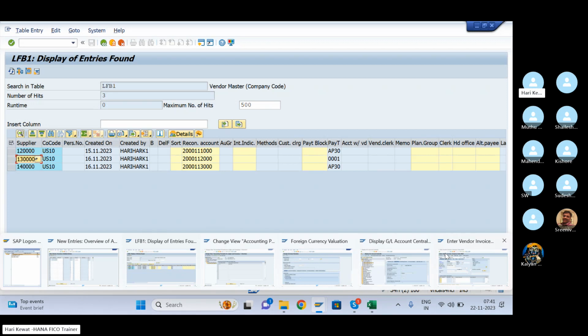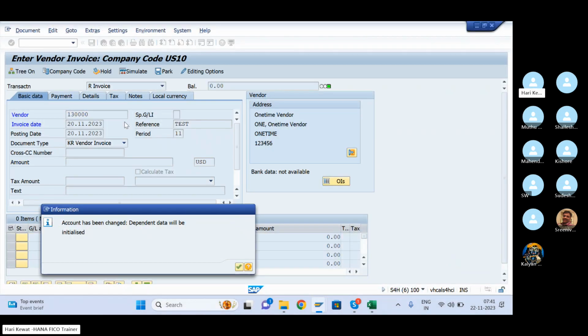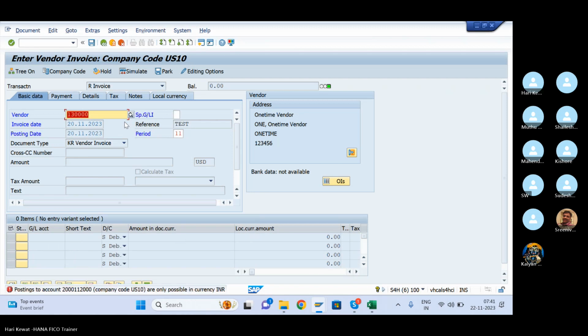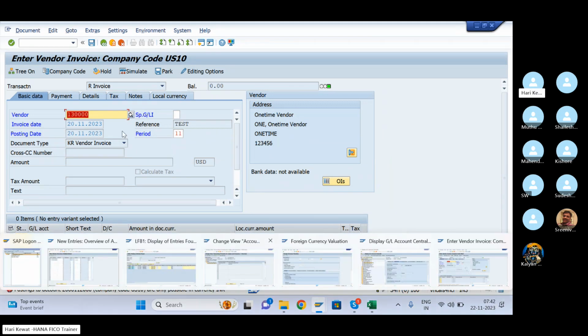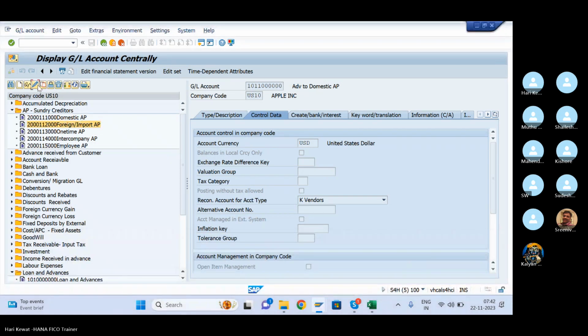Take this vendor, go here. Okay. So in this reconciliation GL, I have put INR currency. Why have I put INR? Maybe wrongly.